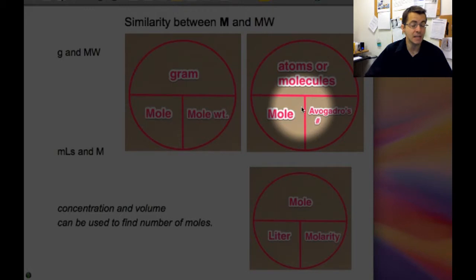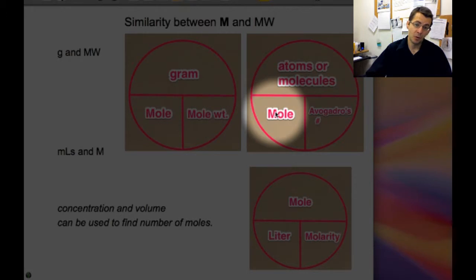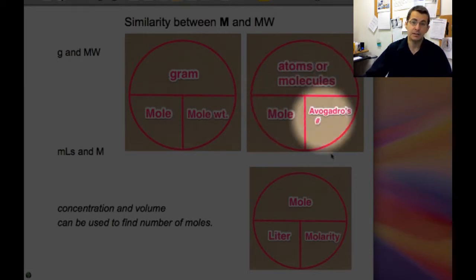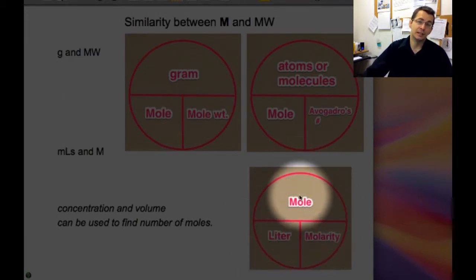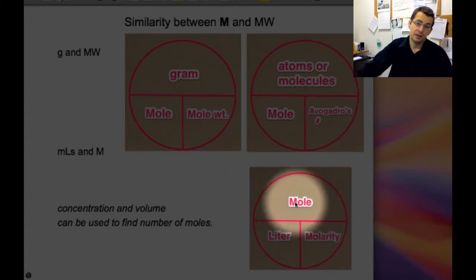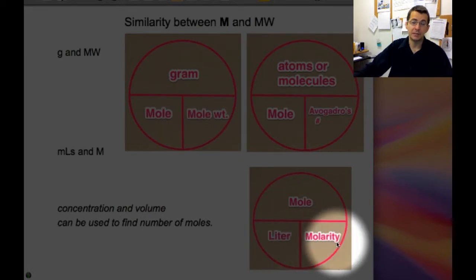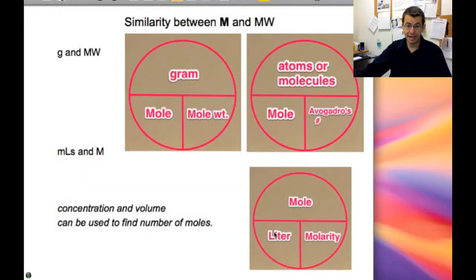All right? These, again, all stem from our definitions. Same with atoms or molecules. You have number of moles. If you want the number of moles, you just take the atoms and you divide it by Avogadro's number. Now with molarity, it's a little bit different because of the location of the mole in this sort of setup. If you want moles, the liters times the molarity give us the number of moles. If you want molarity, moles divided by liters. But if you want liters, you can do moles divided by molarity, and you would get your answer, right, in liters. And this is just a quick way, a mnemonic.